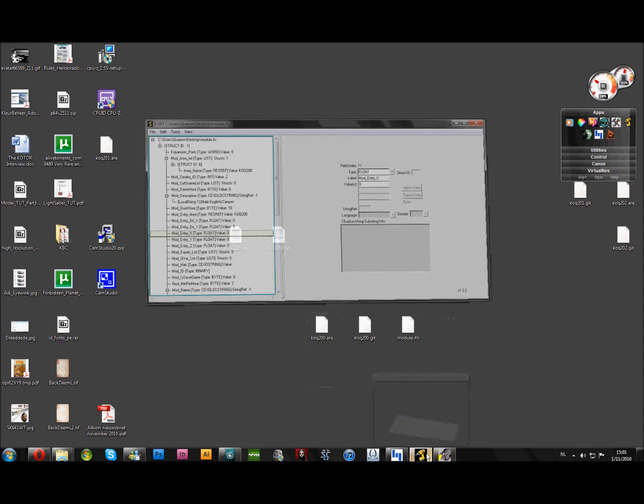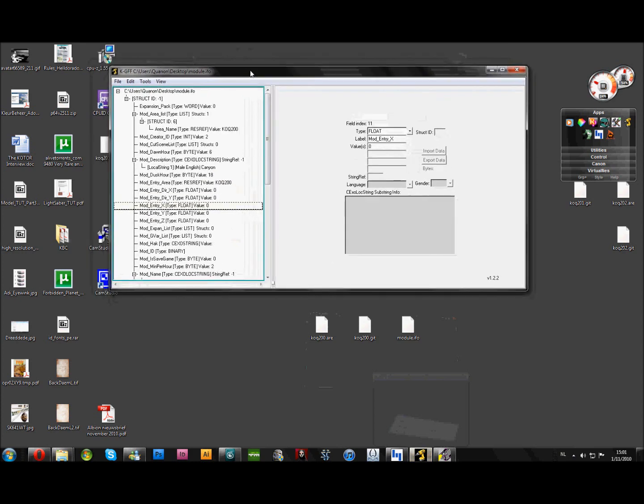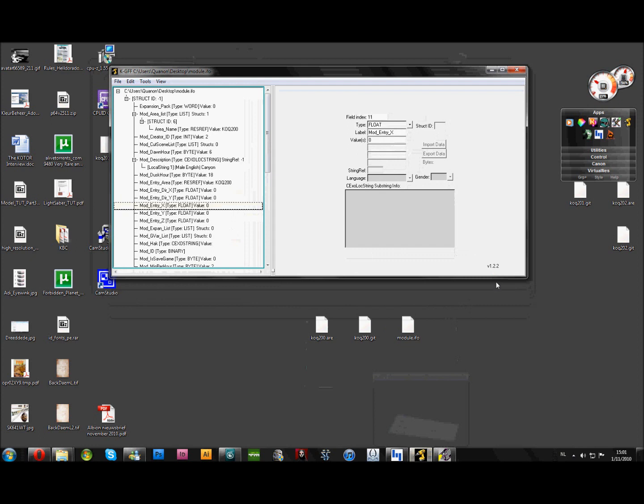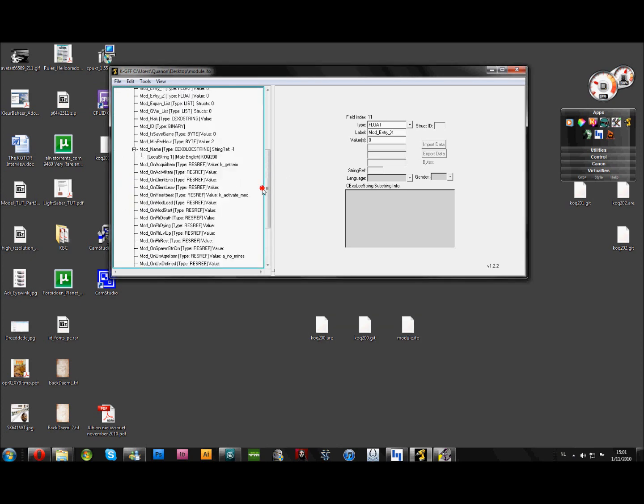Now, of course, now we have to set up the three other important bits, and those are the .r, .git, and module. Now, the module point info file, you never have to rename that one. It always stays with this name. Each module file is the same. It always has a module point info. Don't rename it.